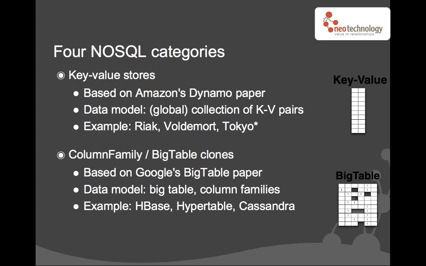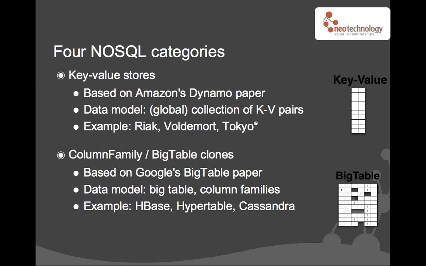You can add 3 or 4 columns to your relational table, title 1, title 2, title 3, title 4. The problem, of course, is that that ends up punishing all the rows that do not have just one title. I'm sorry, all the rows that do not have 4 titles in this example. And the big table model can handle that. So then you can say that, oh, just this one row has actually 4 titles. And that's going to be very flexible and won't end up punishing the other rows. So that's the big table data model.